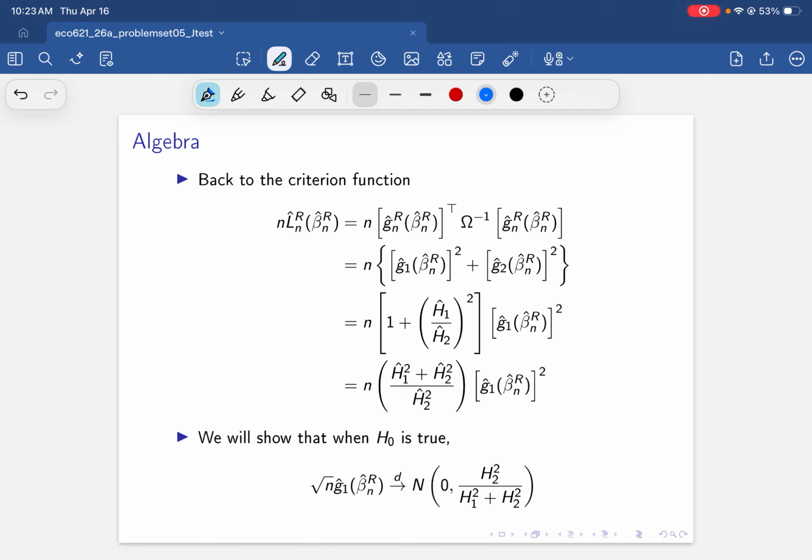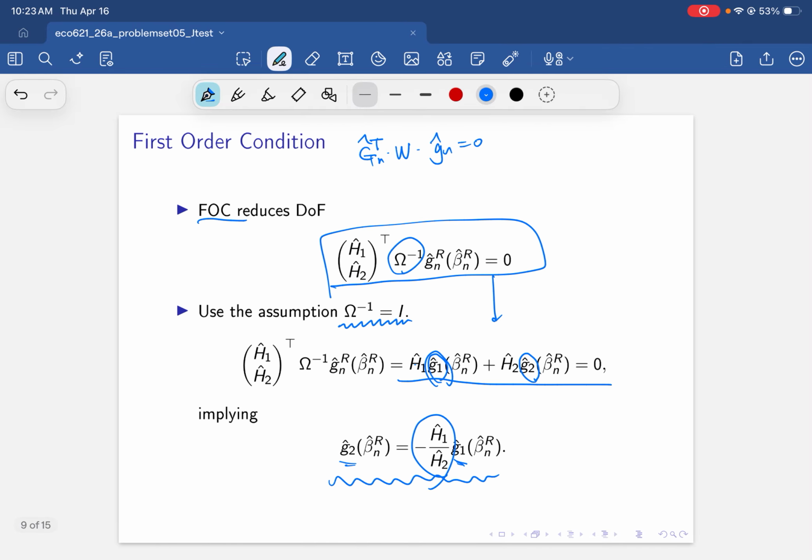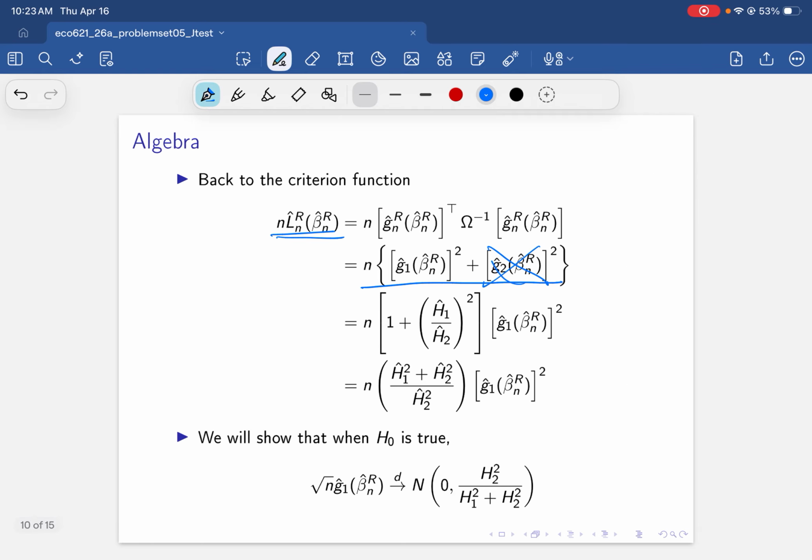Now then, how can we show that? We are going to delete G2. For the criterion function, we are going to show that this converges to chi-square. In our notation, we can write this in this way. But as I said, we are going to delete this guy. G2 is just following G1, perfectly correlated with G1. So I will utilize this here, and then you are going to get just one random variable, just some constant multiplied to this guy, and it will become like this.